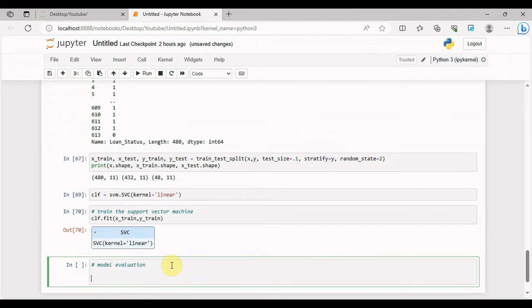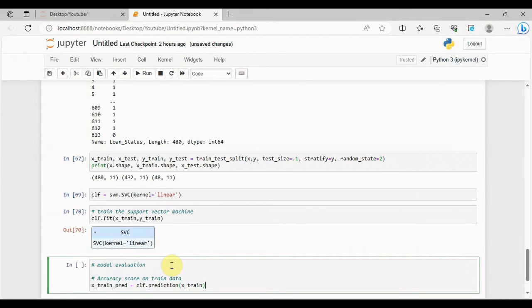Now that we trained our support vector machine, let's do some model evaluation. First I'm going to check the accuracy score on the train data. I'll also do the accuracy score on the test data, but I want to check for overfitting or underfitting. So I'm going to set the variable X train prediction equals CLF dot the predict function, and set the X train.